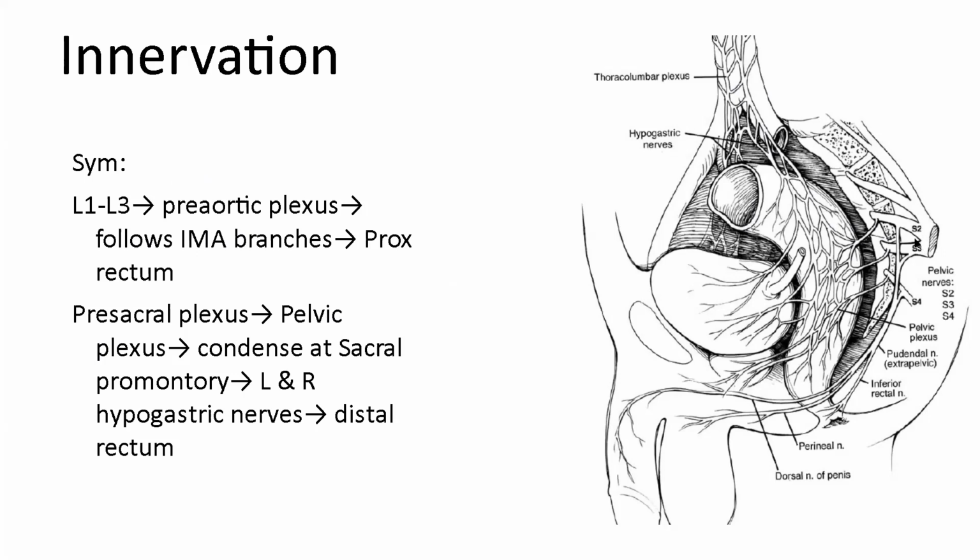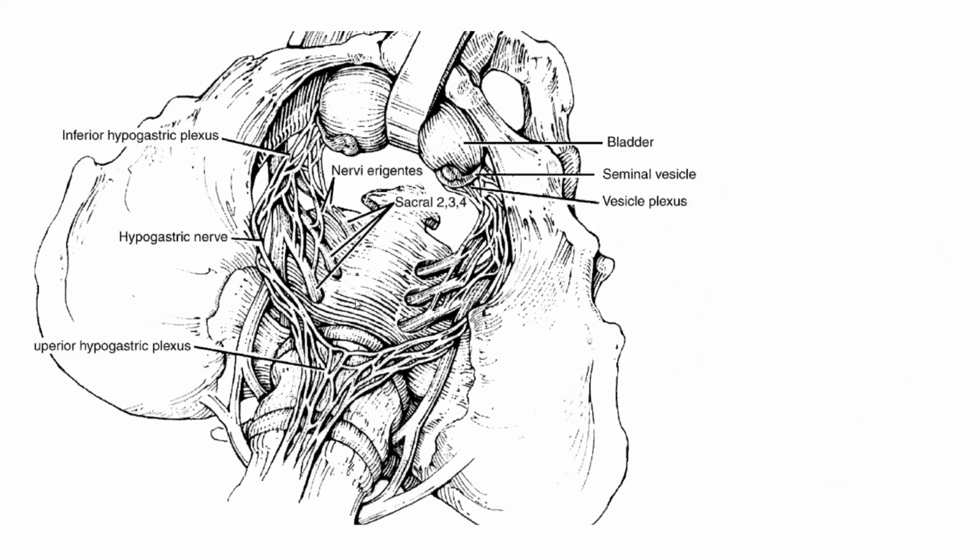And here it is joined by the parasympathetic fibers coming from S2, S3, S4, otherwise known as the nervi erigentes. This forms a T-shaped configuration, otherwise known as the wishbone configuration, and it enters the lateral rectal stalk, just inferior to it, and supplies the rectum. This is the inferior hypogastric plexus on the left side, the superior hypogastric plexus, and the sacral S2-3 nerve roots, forming the nervi erigentes and joining the inferior hypogastric plexus.